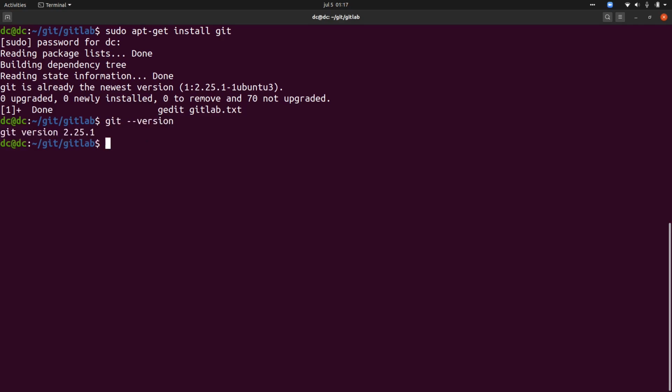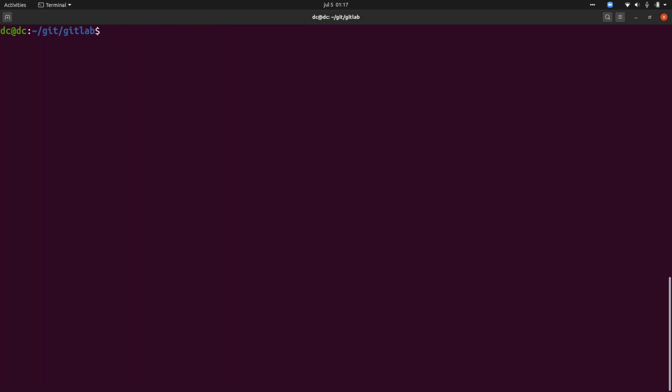Yes, now we will configure Git. git config --global user.name. Here we have to give the username, and the same with email.